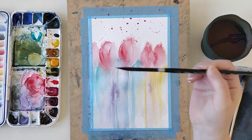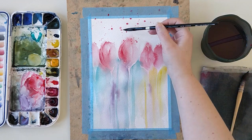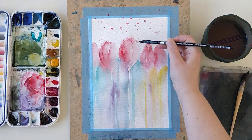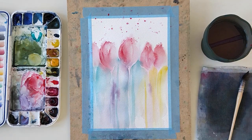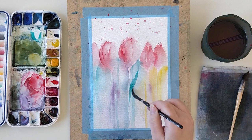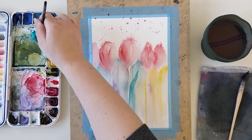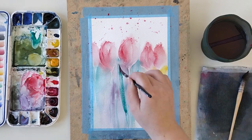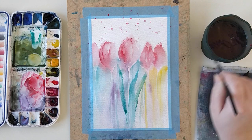My painting is now almost done. I've changed my brush for this small dagger-shape brush to be able to make some details and fine lines with it. I've started making some paint projections with red color on the top of my painting, and right now I'm absorbing a little bit of excess water from the projection to get a softer effect. During this whole painting I never searched for precision in my brushstrokes, my colors, or my shapes — I just want to give an impression and have a very expressive, loose painting without too many details.